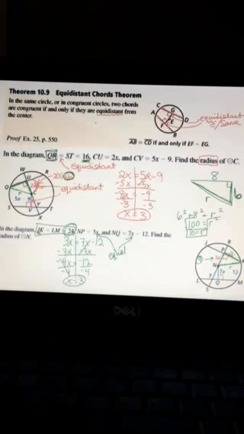So if I kind of pull that triangle off so I can see what's going on a little better. All right, so we have 12, we have 9, and the radius will be the hypotenuse there. So we do Pythagorean theorem. Take the square root of both sides, and you see that the radius is 15.